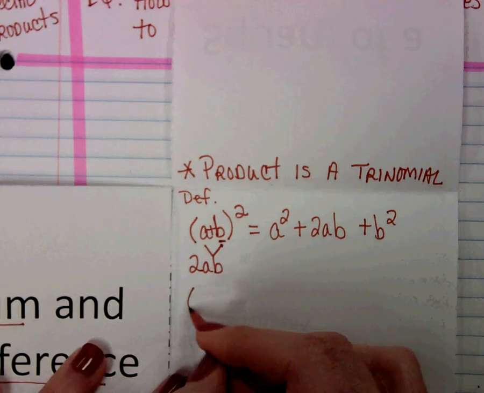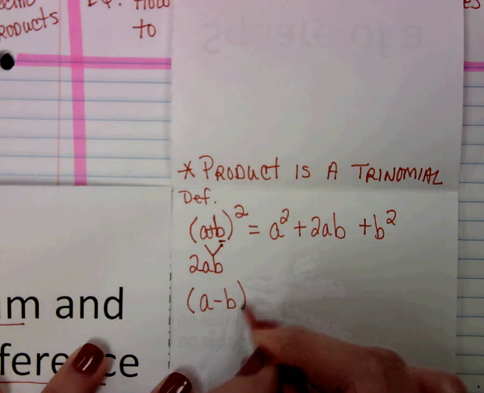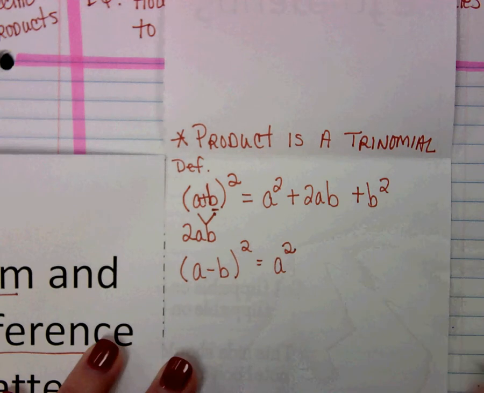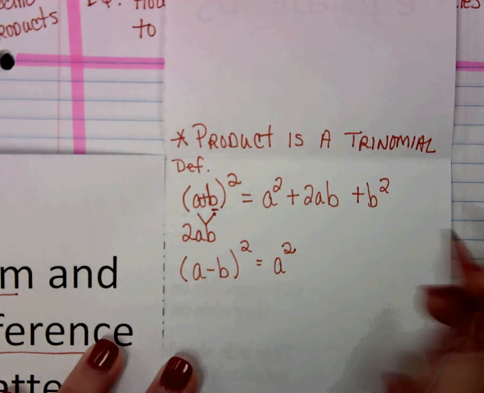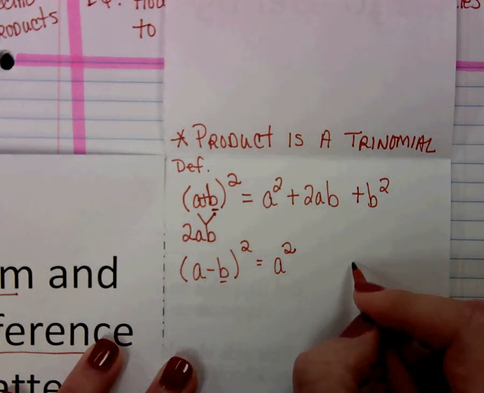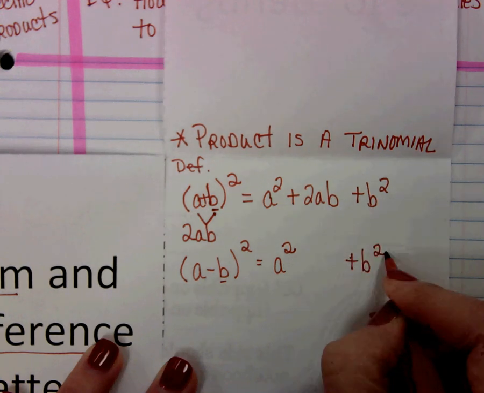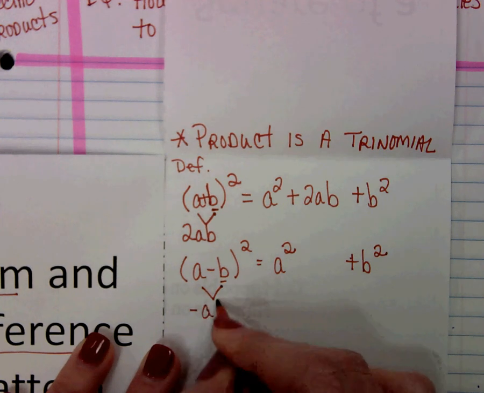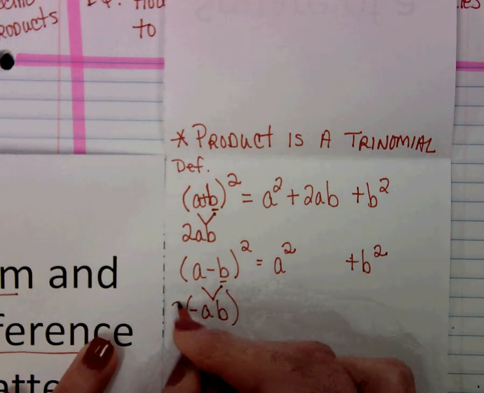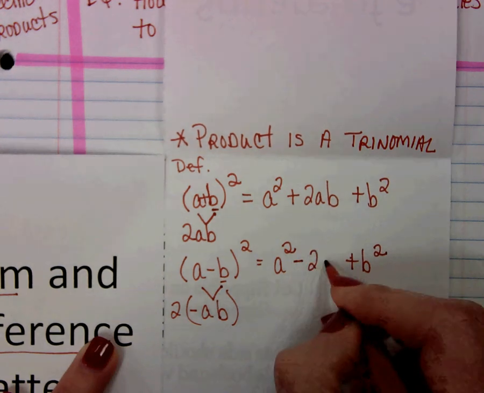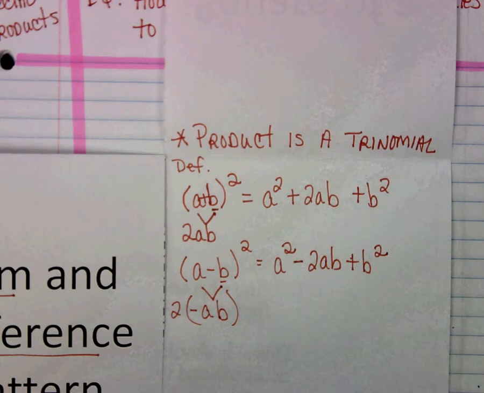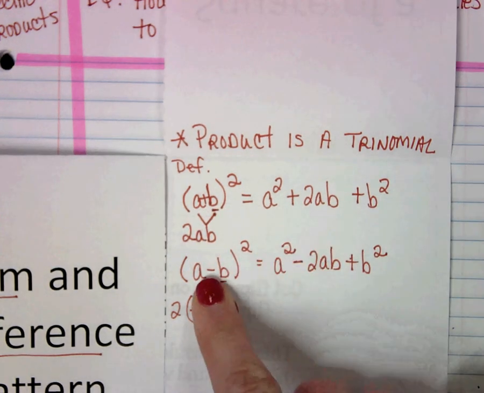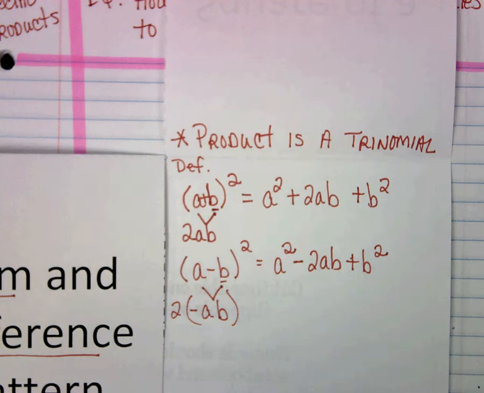If it was subtraction, A minus B squared. Again, we square the first term, and we're going to write these words down in just a second. We square the last term, and if we square something, it's always positive. We find their product, so in this case, it would be negative A times B, and then we multiply it by 2. So negative 2AB. So the only difference between the rules is that if it's adding, we have a plus on our middle term. If it's subtraction, we have subtraction on our middle term.